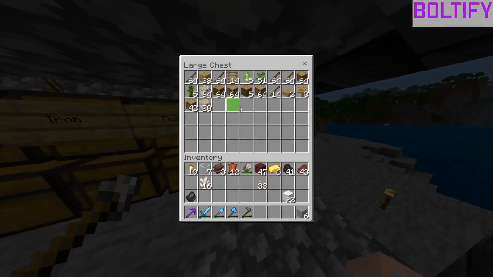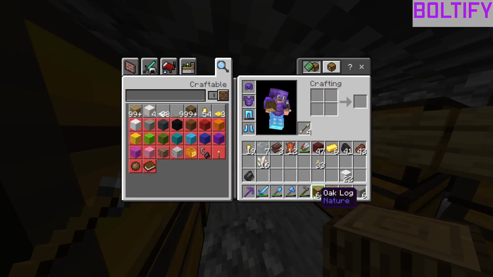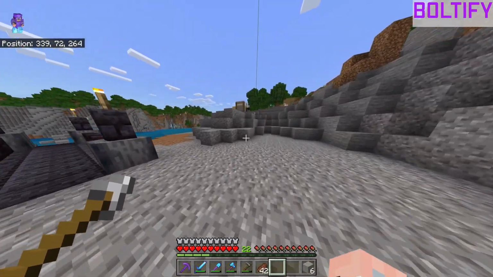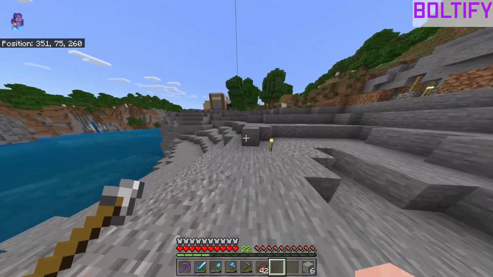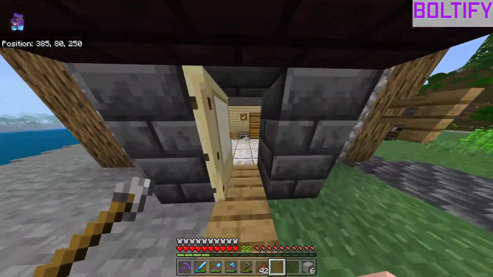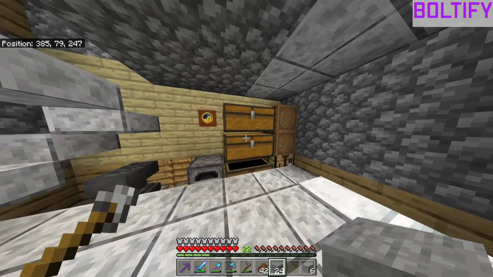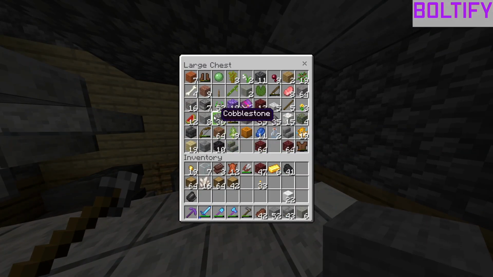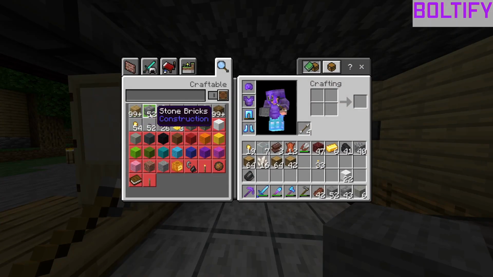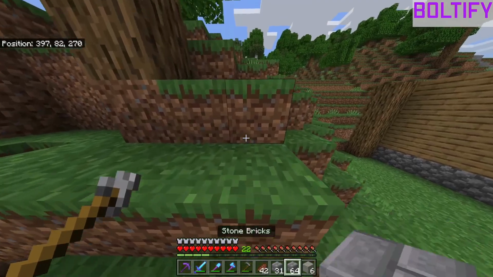I don't need quartz. I need wood. Let's grab oak. There we go. That's enough. And let's grab. I think there's blocks in here, hopefully, because I need some blocks. I can take some stone. Stone bricks, stone, cobblestone. Cobblestone. Cool. Okay. Let's just craft that all into bricks. We might actually need a lot more stone.